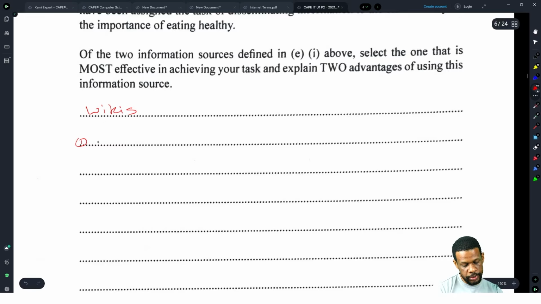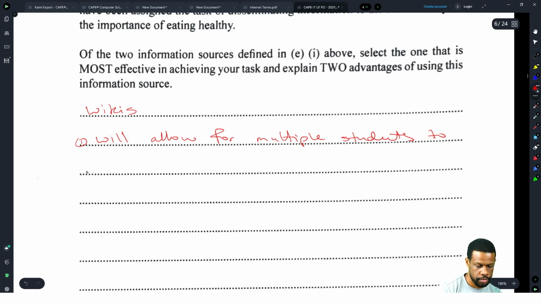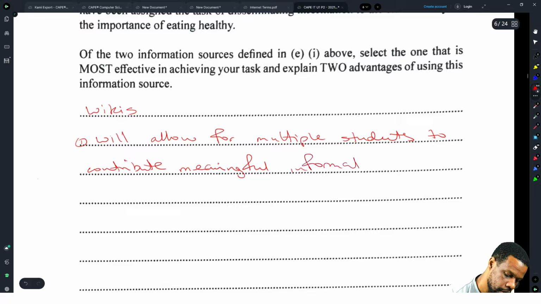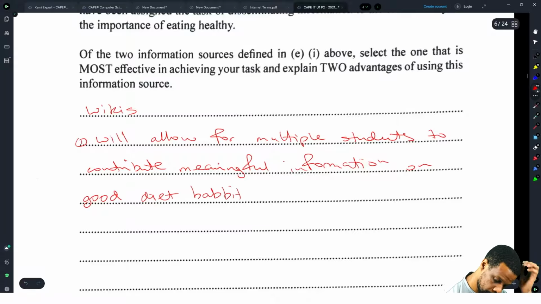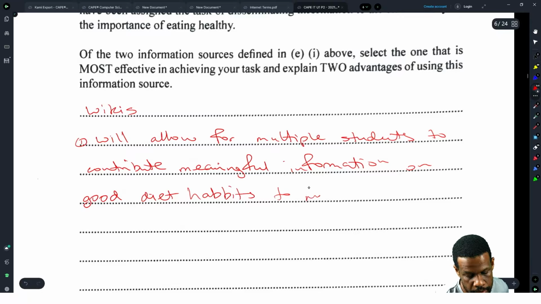One reason is because a wiki will allow for multiple students to contribute meaningful information on good diet habits to one centralized place.